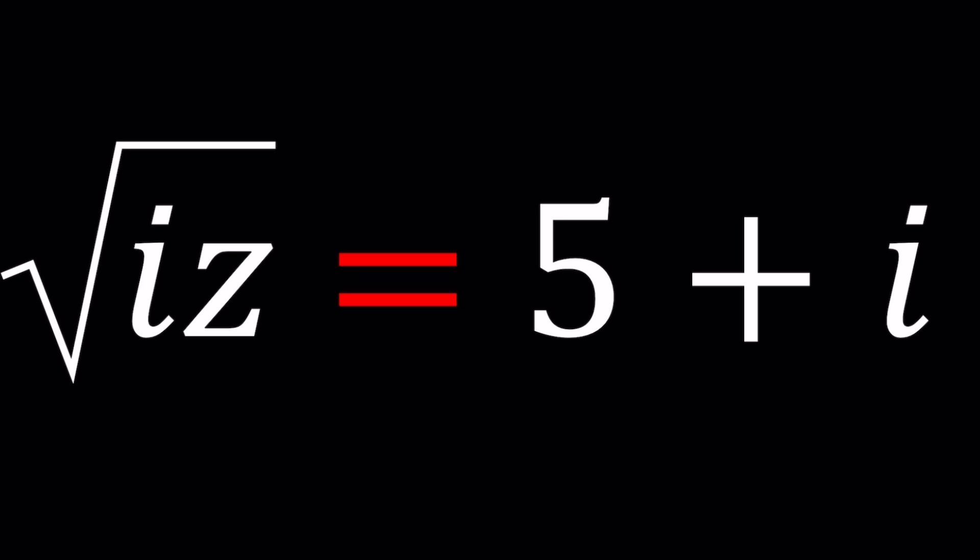Square roots or the square root? That's a good question because complex numbers have two square roots, right? One is opposite the other. So this square root symbol is sometimes considered abuse of notation, but who cares? It doesn't matter. We just mean the square roots of a complex number.